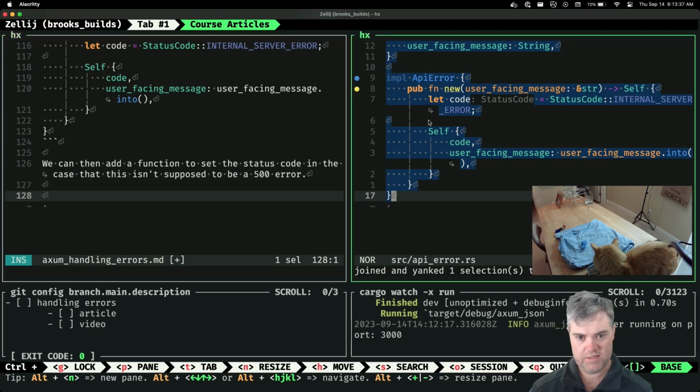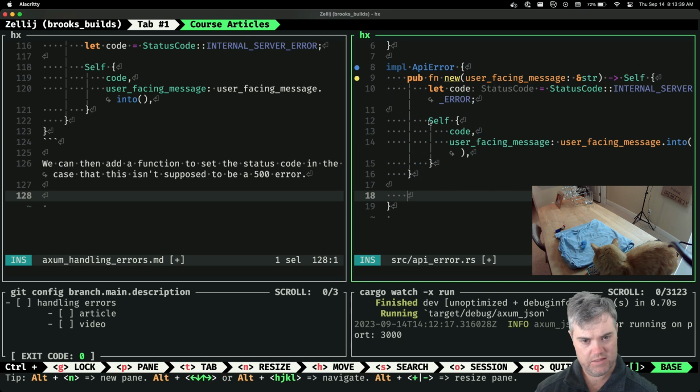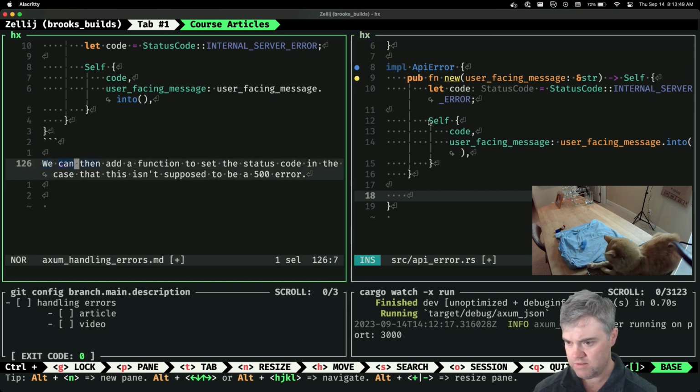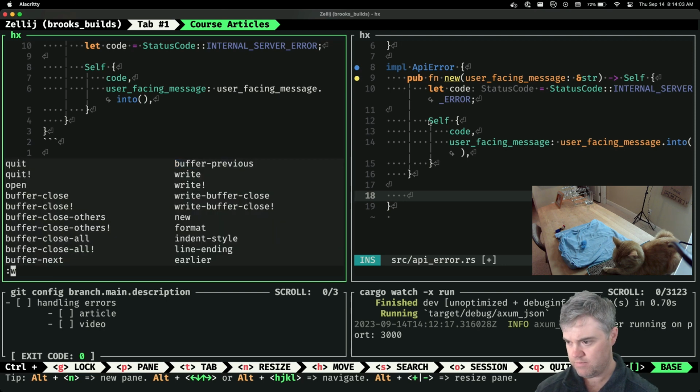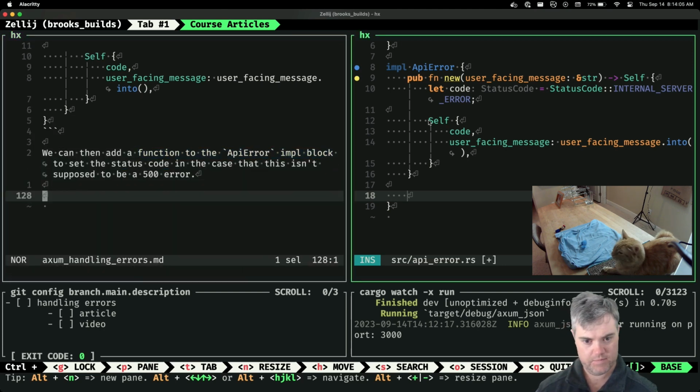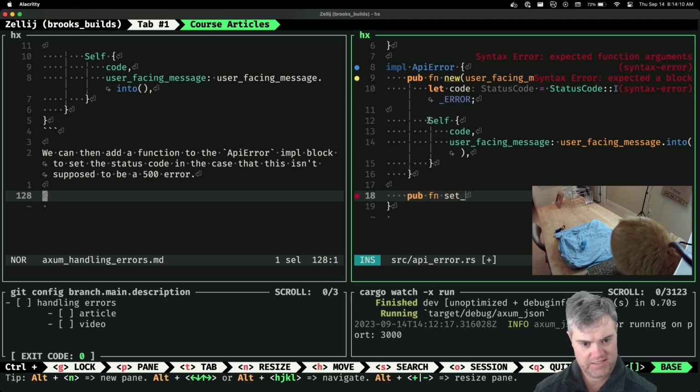So now, as part of the impl, we'll add a function to the ApiError impl block. Okay, so pub function set_code.